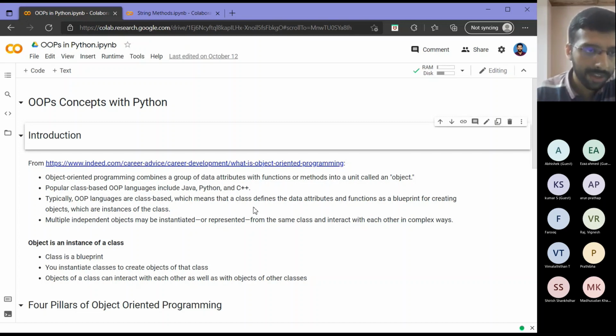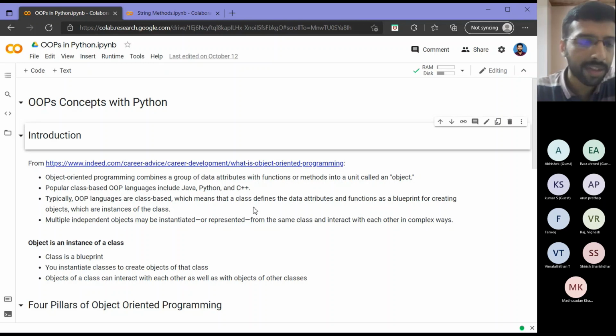So why I said typically is because in programming languages like Python or Java, this is true. But if you see C++, you can actually write a C++ program similar to a C program, which has not even a single class in it. So that is why I have used typically here. But even then, C++ is considered an object-oriented language only.